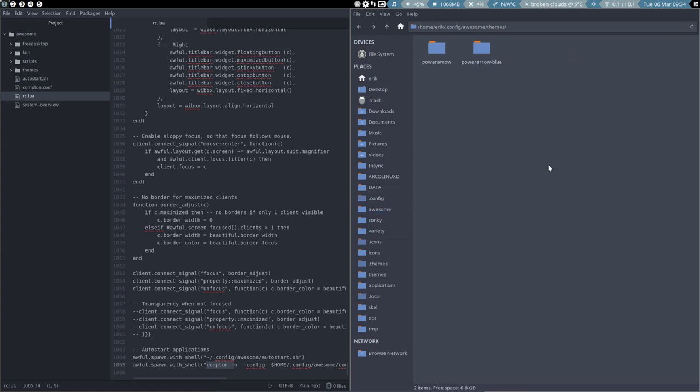Then the themes. We have two themes, a power arrow and a power arrow blue. So a variant. Both are the same, but just other colors. We have some scripts if we want to toggle the content, content off, content on. So shading, fading, transparency, off or on. Okay. And then lane, all the information for the widgets and for the layouts are in here. And for the free desktop, all the information for the menu is in here. So these things need to be updated from time to time.